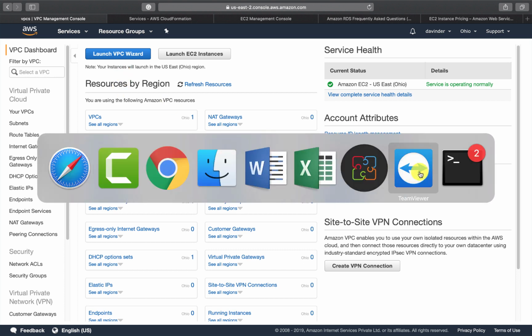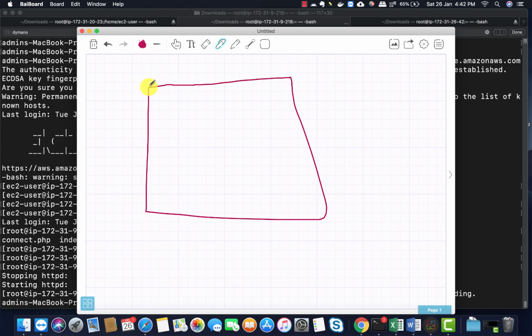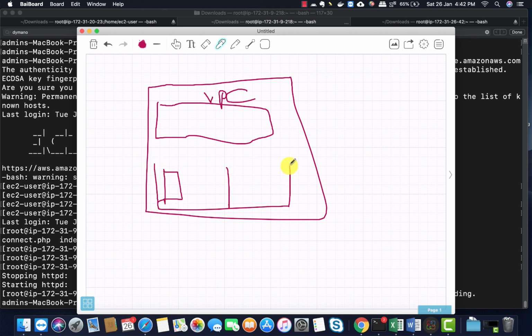For example, I will show you in this one. This is your complete AWS, and this is one VPC, which is completely isolated from your other instances or other VPCs. For example, this is your default VPC, which we created the first time, and this is your private VPC.